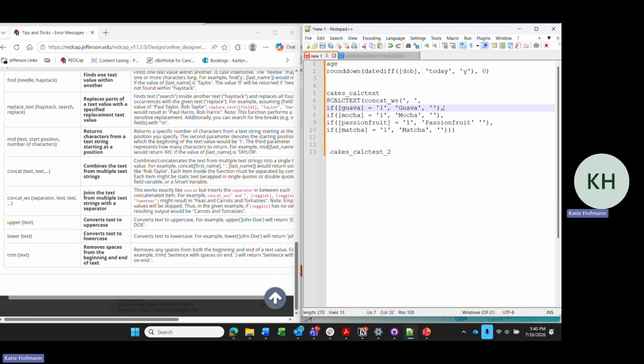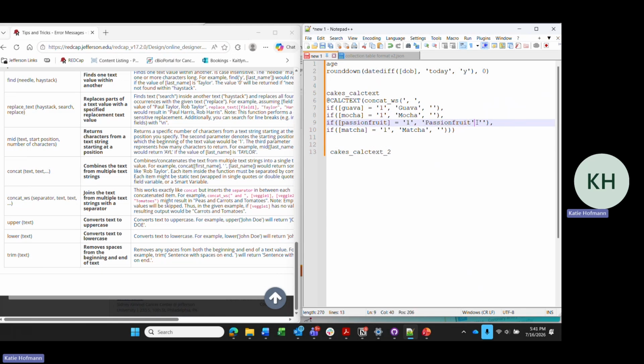I've got a comma separating that from the next if statement, so that's good. Mocha equals 1, comma, mocha in quotation marks, comma, empty quotation marks to say, if we didn't check mocha, don't put anything. If passion fruit equals 1, okay, that's my condition.